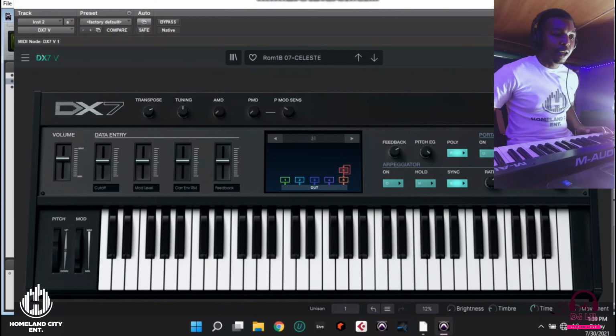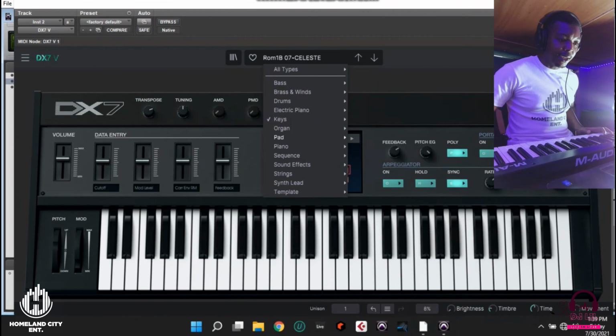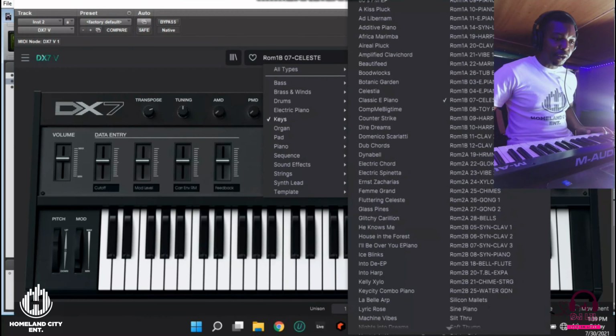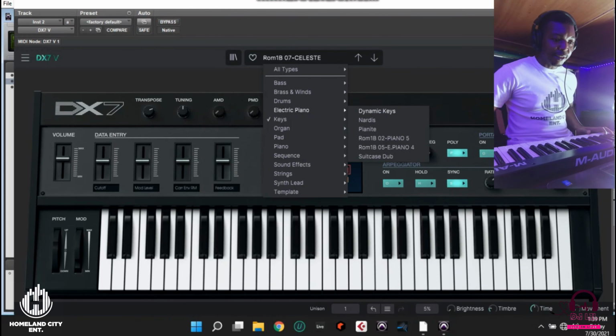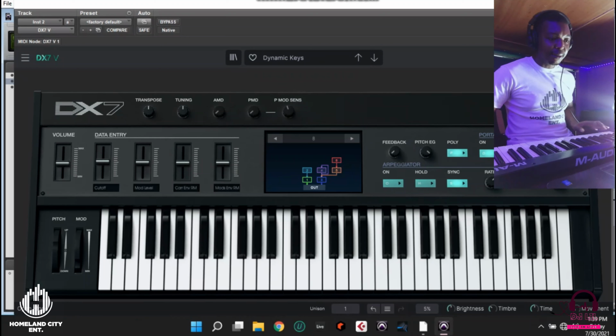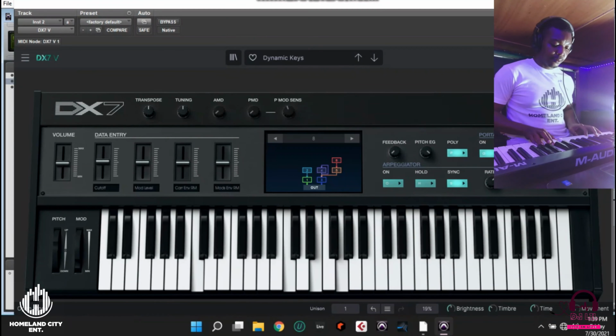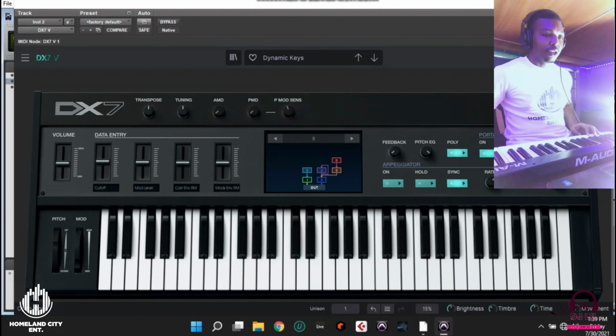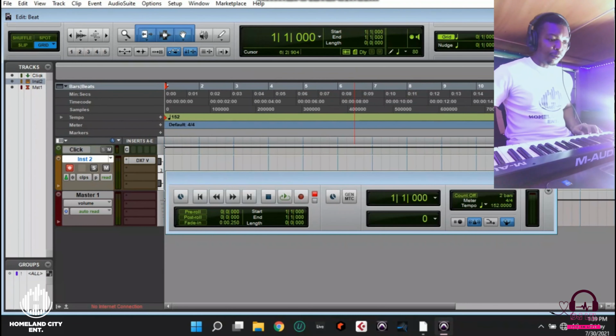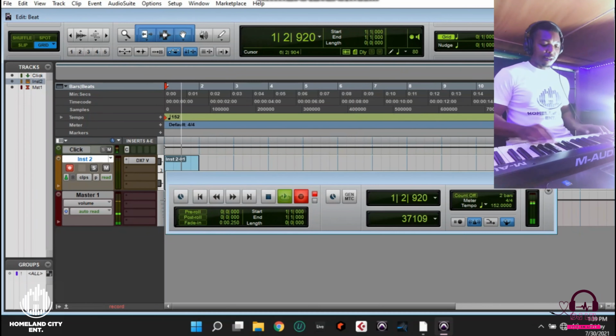All right. So figure out what you want to play and go for it. You can always replace these instruments later on as you go forth. But anyway, let's begin with that and see what comes out of here.